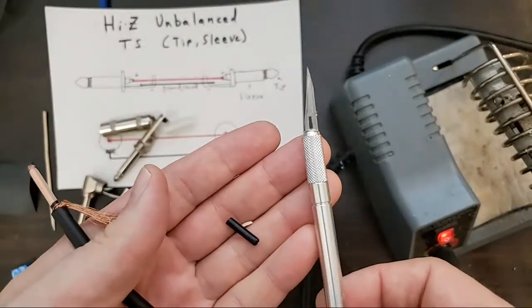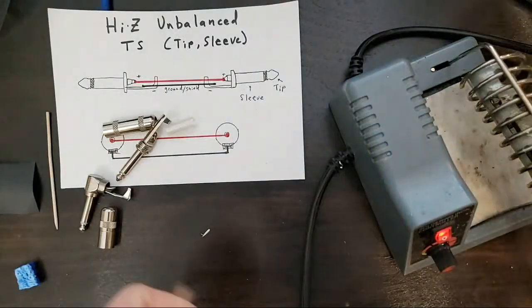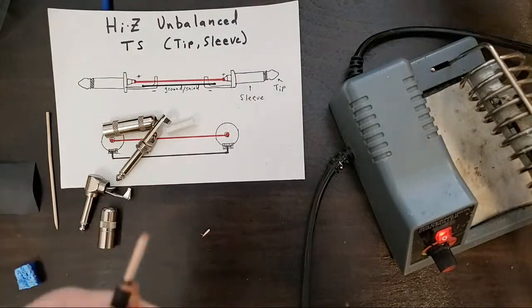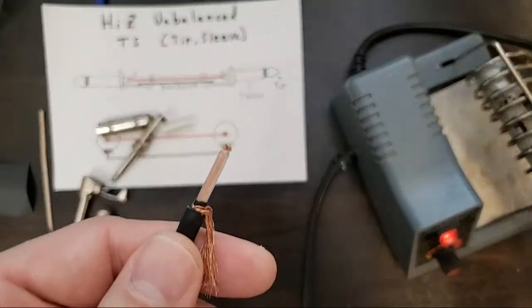If you have a pair of wire strippers or maybe another, yeah, I guess wire strippers. Wire stripper and X-Acto is about the only thing I've ever used.